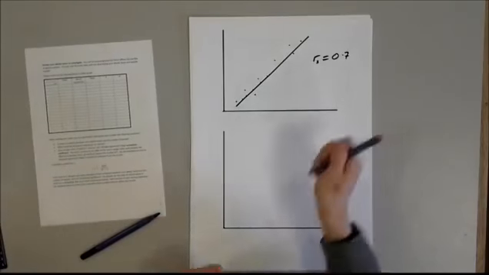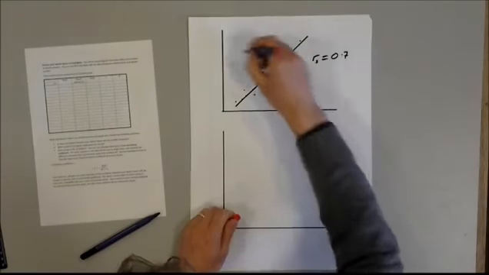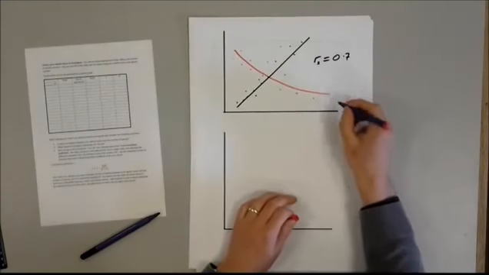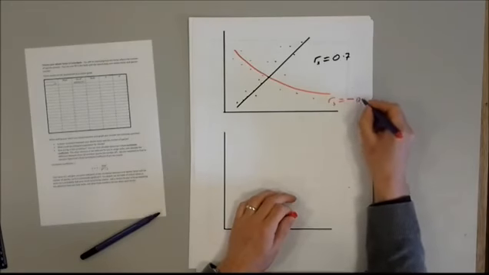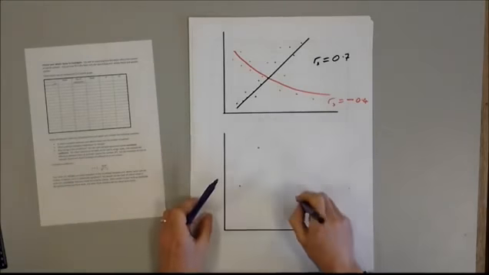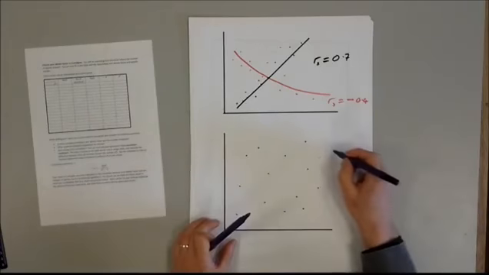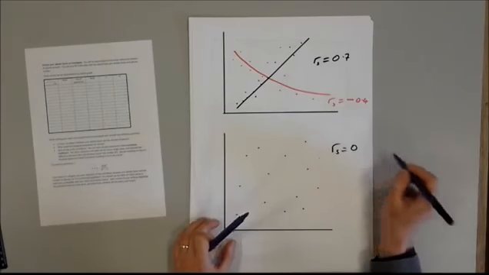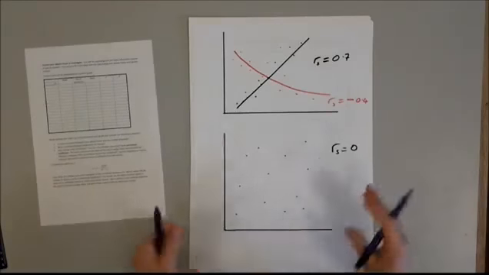If I had a negative correlation, something like this one, it's not quite so good, but there we go. This one is going to be negative, and it's not quite so strong, so let's put a lower number. Now, if you had something with absolutely no correlation whatsoever, well, there you're expecting your value to be 0. So it's a good measure of how well correlated two variables are.